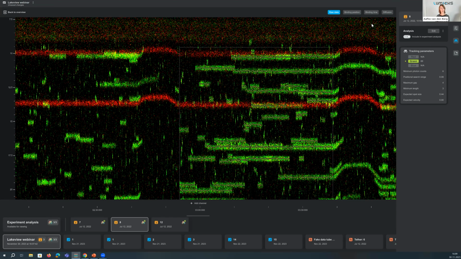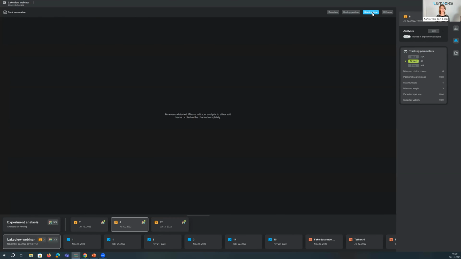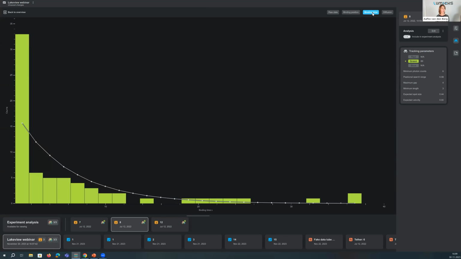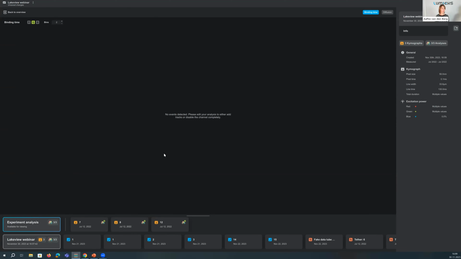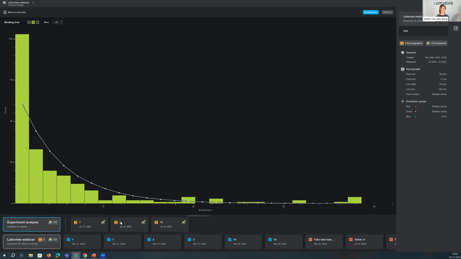And yeah, as before, you can look at the analysis results of these individual kymographs. You can look at the binding time or diffusion of this single kymograph. But what is new is that you can now go to experiment analysis. And this shows you the result of these 3 kymographs combined. And it automatically fitted it and gives you the result of the fit.